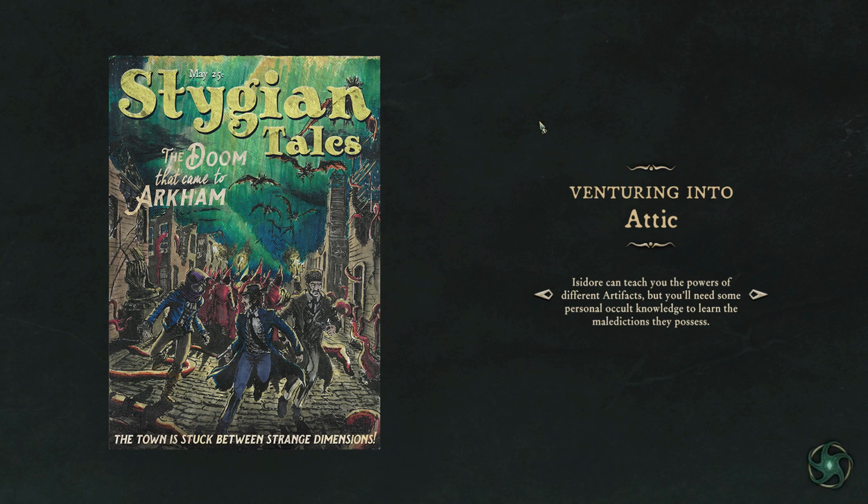Stygian tales, the doom that came to Arkham, venturing into Attic. Isidore can teach you the powers of different artifacts, but you'll need some personal cult knowledge to learn the maledictions they possess. Press any key to continue.